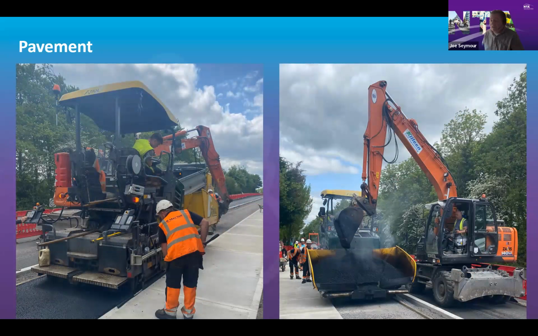One of the problems with the previous one is there were a few tight sections and difficulties around bus stops, which meant it ended up being hand laid. So we need to consider that as part of our detailed design and construction, so that we end up with a really nice level surface to cycle along. And the difference, for those of you who know the scheme I showed earlier, between what was there before and what's there now is very significant.